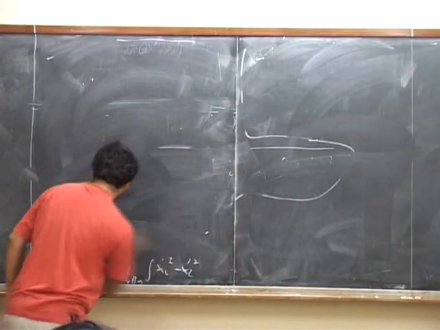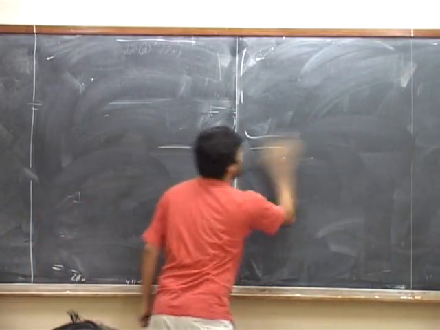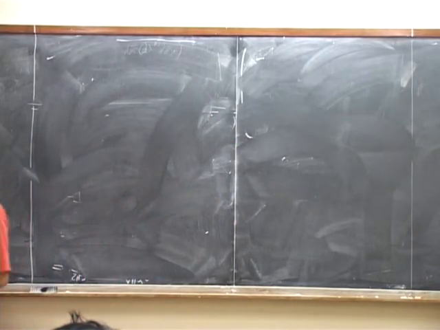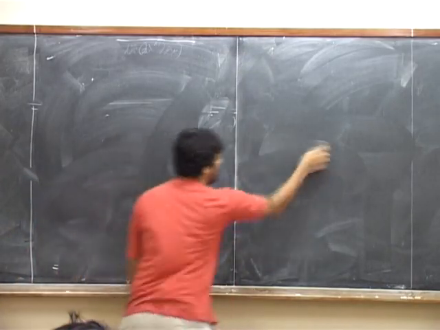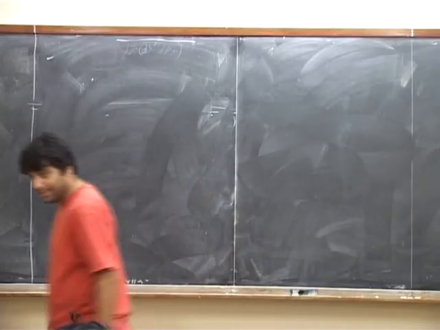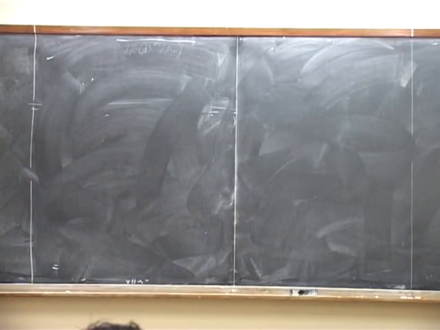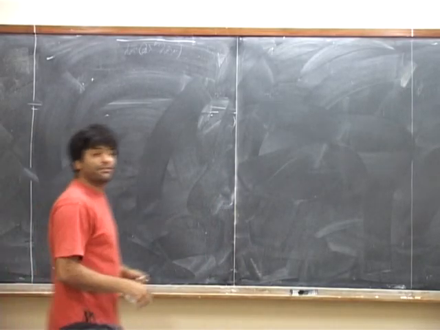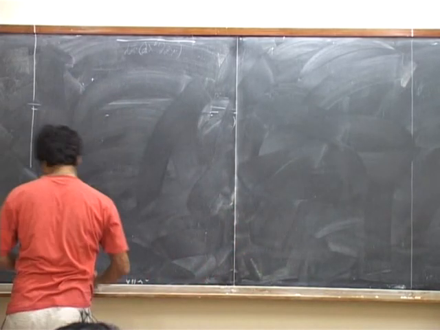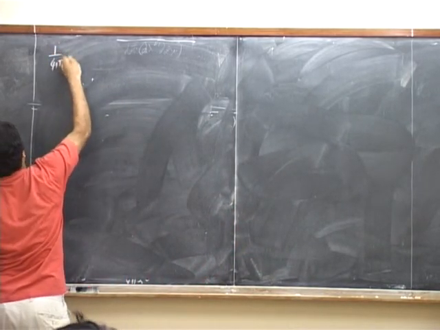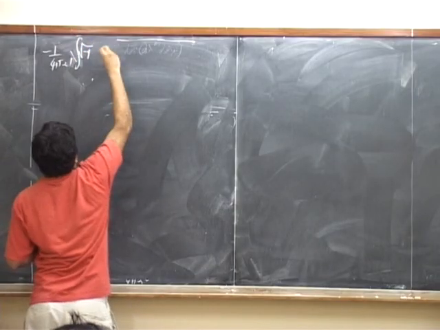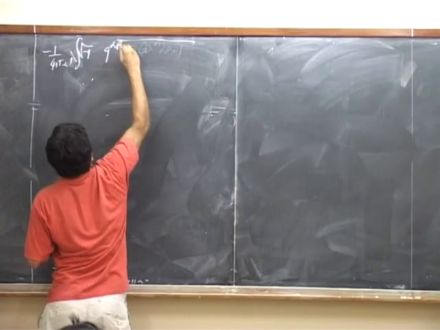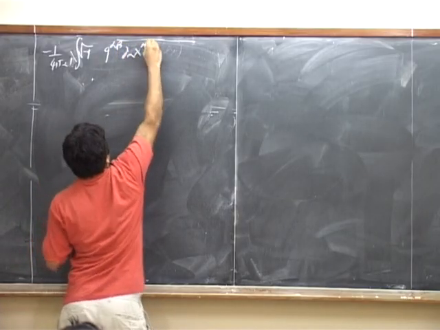Now we want to go back to our quantization of the string. Let me remind you of what we saw last time. We decided to do the quantization in the so-called Polyakov action. So we decided to work with 1 by 4 pi alpha prime with minus square root minus g integral of d sigma, g alpha beta del alpha x mu del beta x mu.